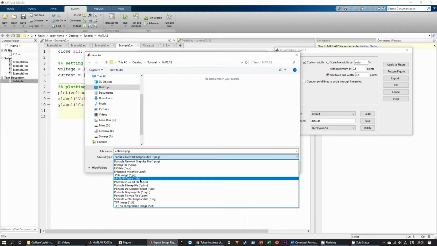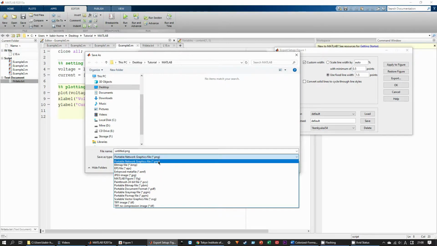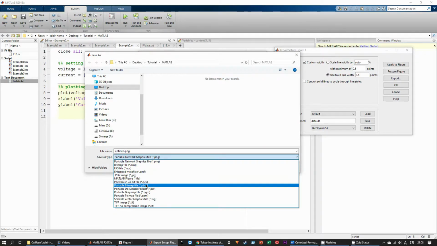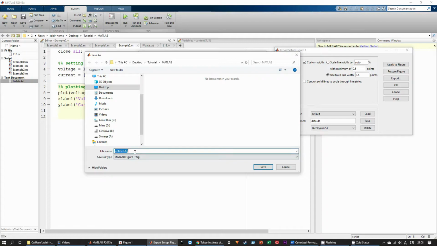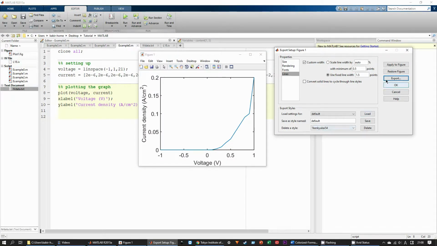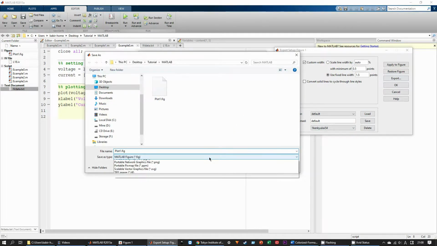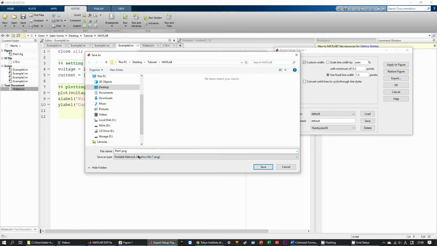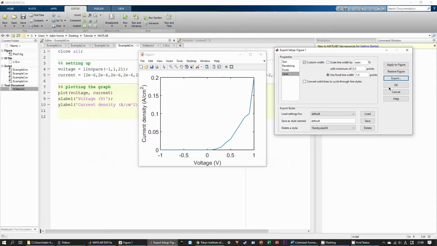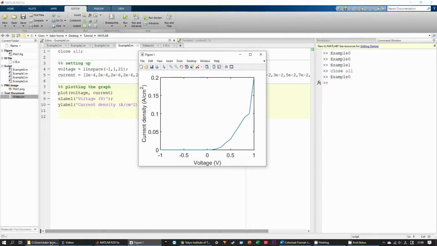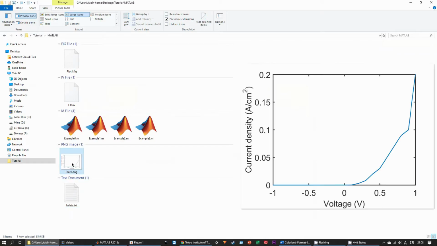If I choose PNG, then of course it's going to be uneditable later. So I can choose, for example, figure just in case. And I can also export as PNG for my journal paper. I will hit OK, and let's check out how they look.